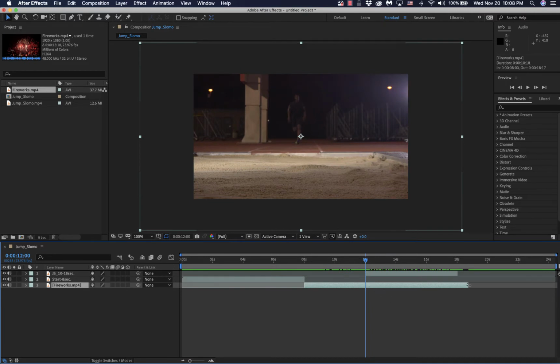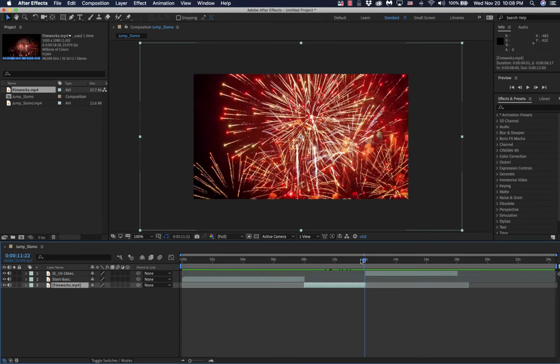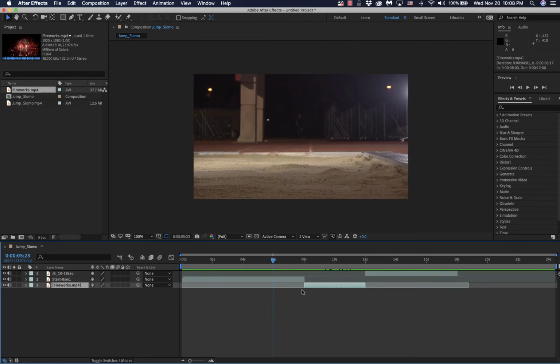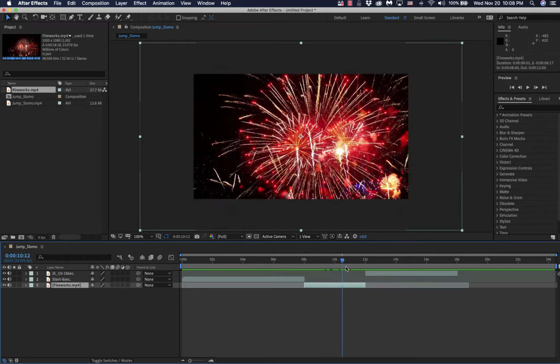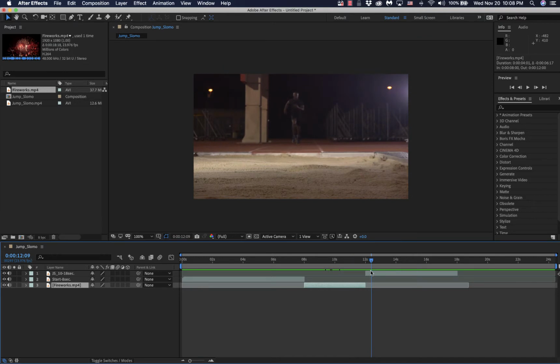Now I'm going to grab the edge of this video, the fireworks video, and as I get close to the blue line, hold down the shift key and it'll snap. Now I have a perfectly edited fireworks video that syncs in line with the edges of both videos, so it'll pretty much play smoothly like so. Okay.